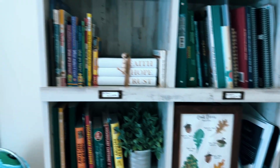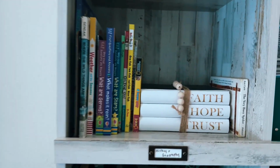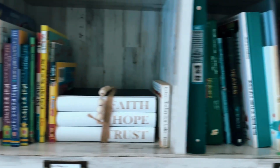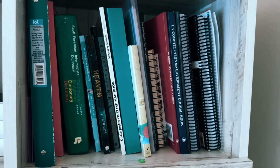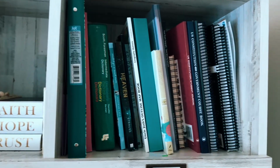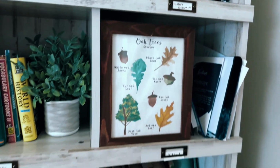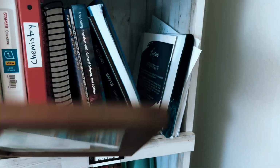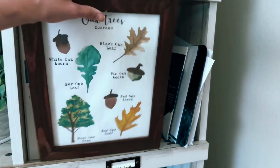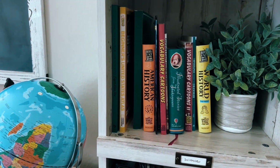Okay, and then over here is more like my son's section, kind of. Up here is some of the books that I'm going to use for my homeschool co-op. And then over here is just a bunch of books that I have to go through and decide if I'm going to teach with them or not. I do want to use a lot of these this year, but I just have to take the time to go through it. And then back here, the same thing. All these papers and things, I have to make the time to go through all the curriculum and solidify some stuff for my kids.